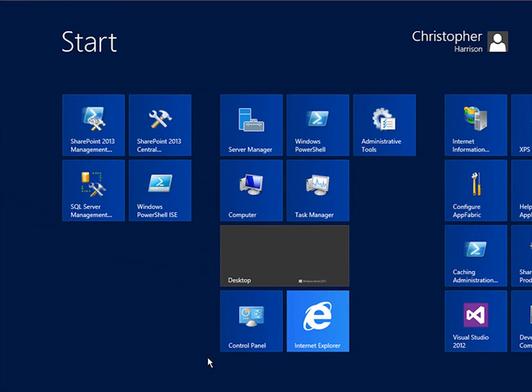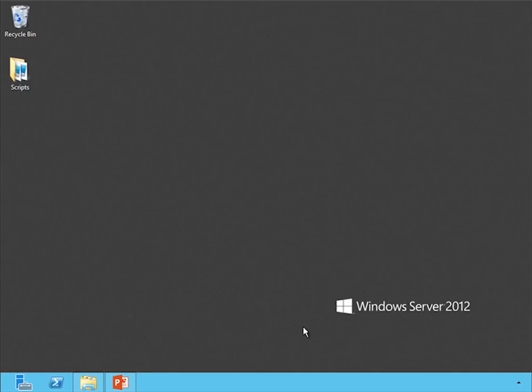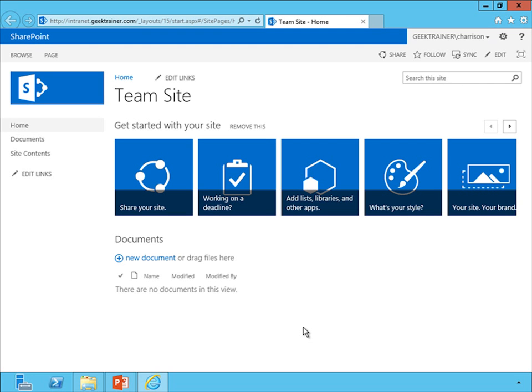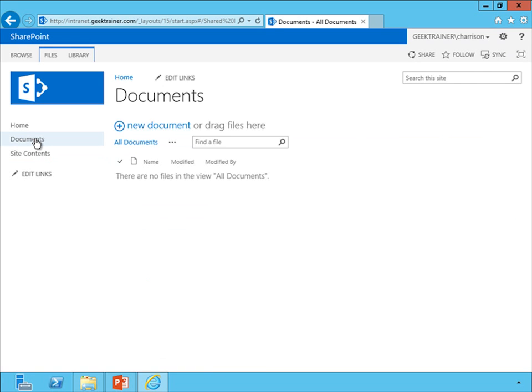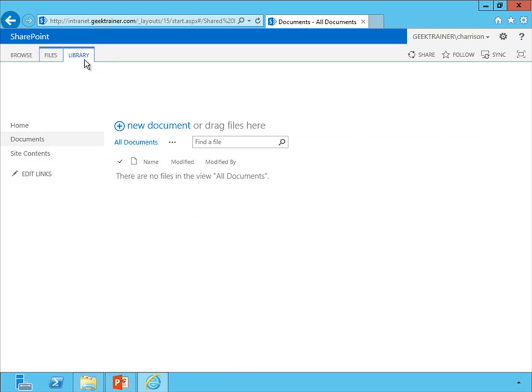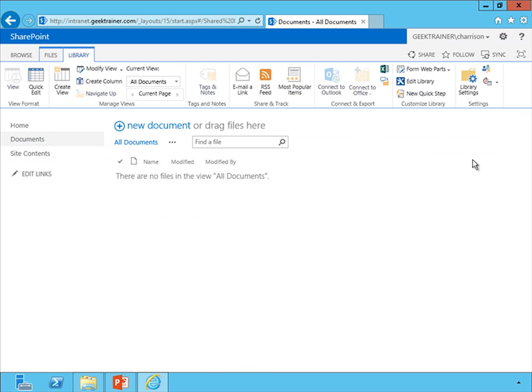I'm going to go back to Internet Explorer here, and I'm going to go to my little documents list here. And then what I'm going to do is click on Library. Over here on the right-hand side, I've got a couple little icons that I can click on.